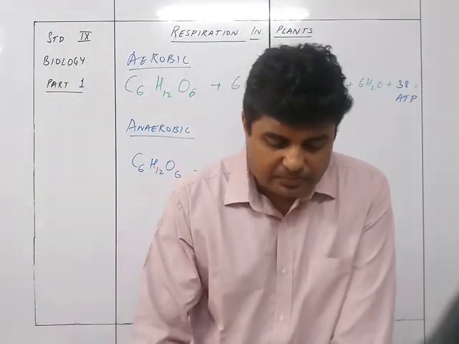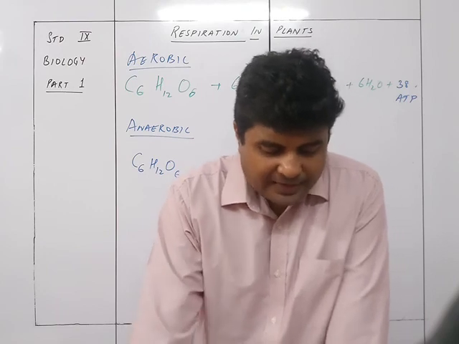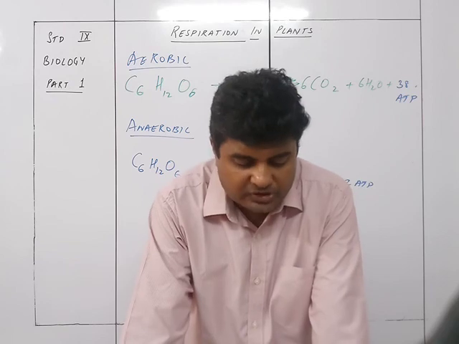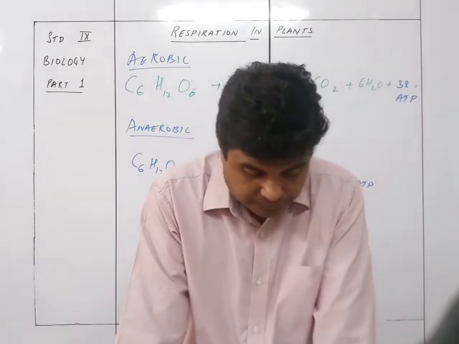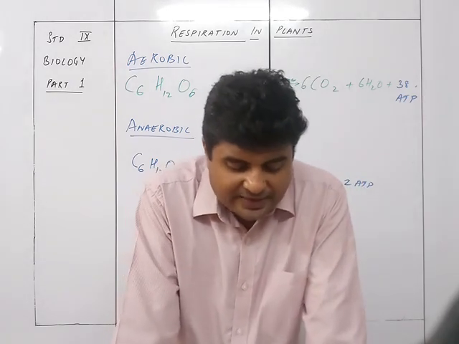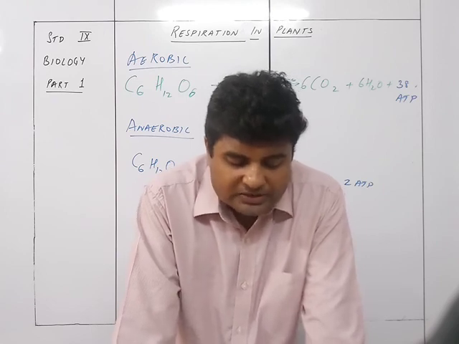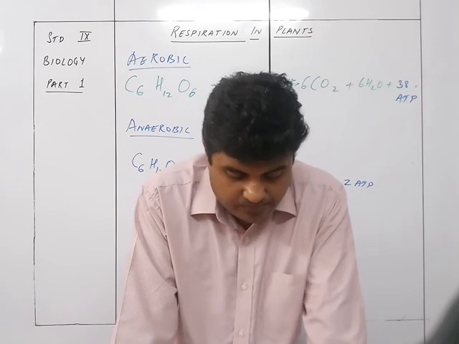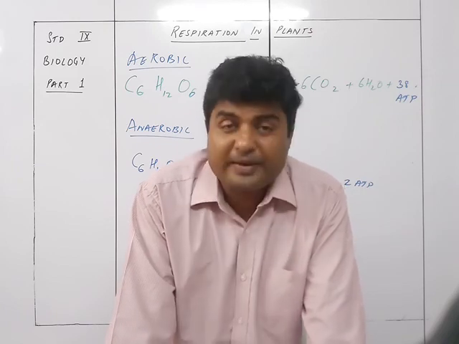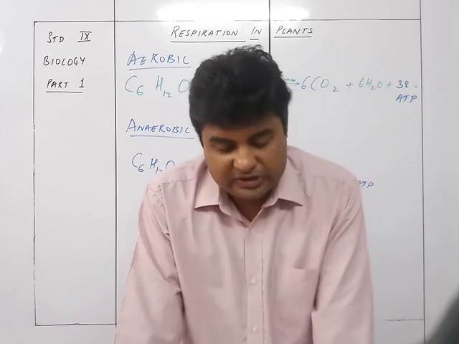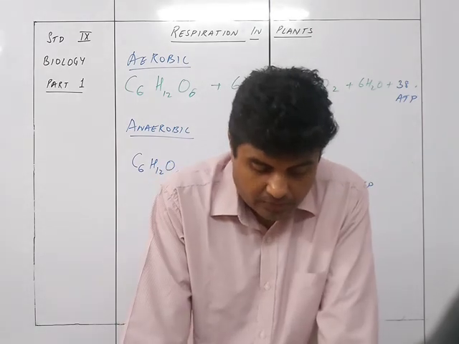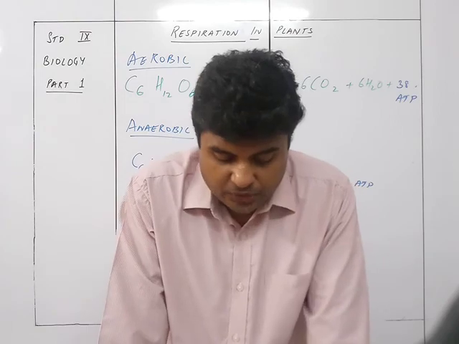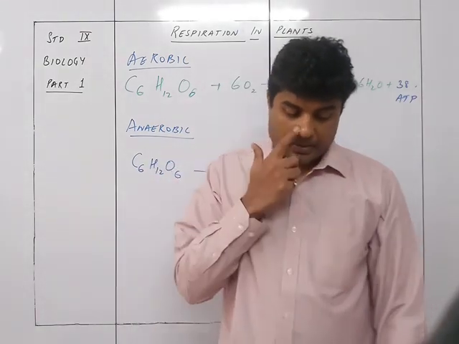So in the differences mentioned in the table, there are at least 5 points in which photosynthesis and respiration are exactly opposite to each other. So let's see what those are. Photosynthesis occurs only in the presence of chlorophyll. Respiration occurs in all living cells. Photosynthesis occurs in the presence of light. Respiration occurs at all times. Photosynthesis uses carbon dioxide and water. Respiration uses oxygen and glucose.